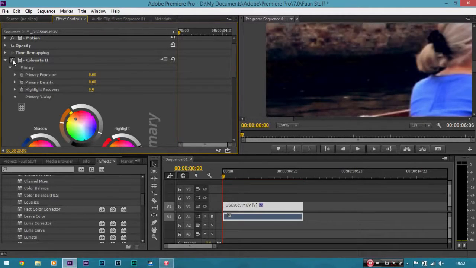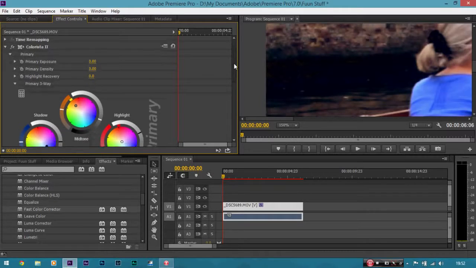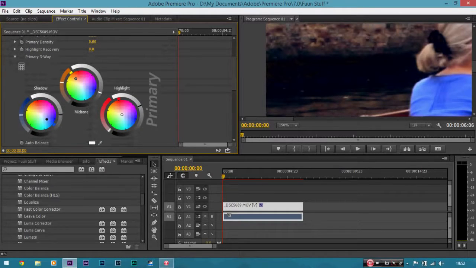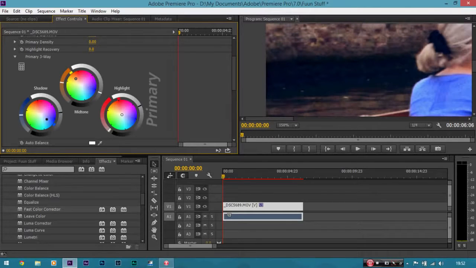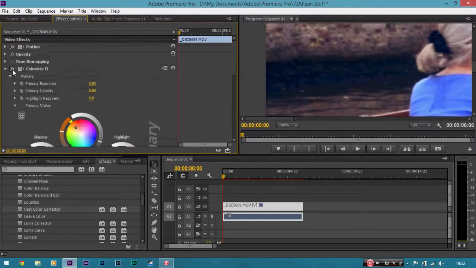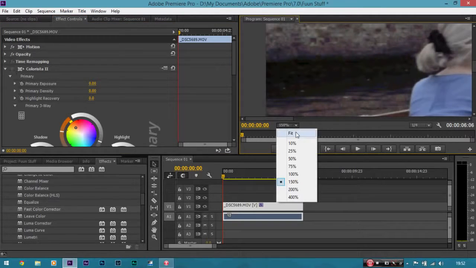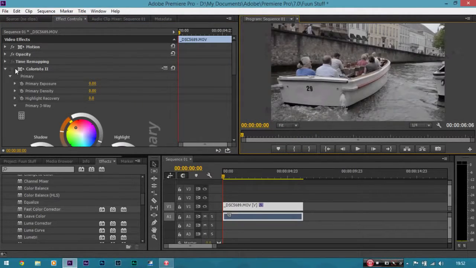We don't want to lose the detail, so what you can also do is bump the exposure up in the shadows a bit, and see that's coming back again quite nicely, and we've got the detail back from how it used to be. There we go, toggle, it's back how it used to be now. If you want to get back to the same zoom, go back to Fit, and I'll toggle our settings back on again.